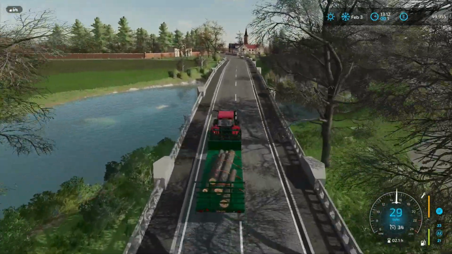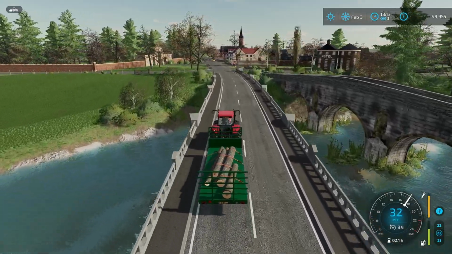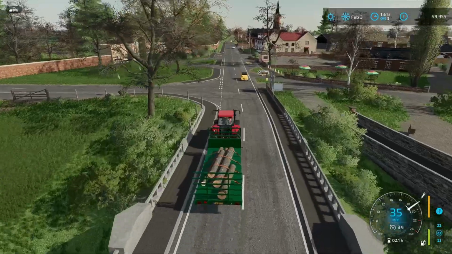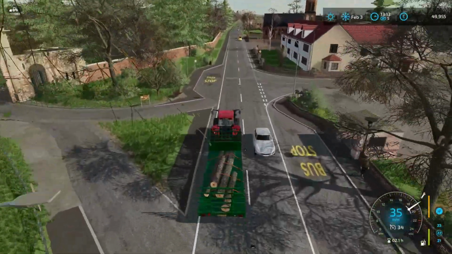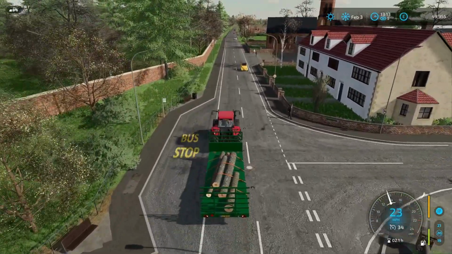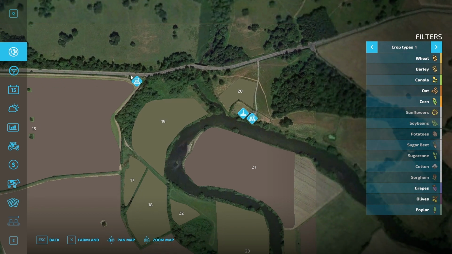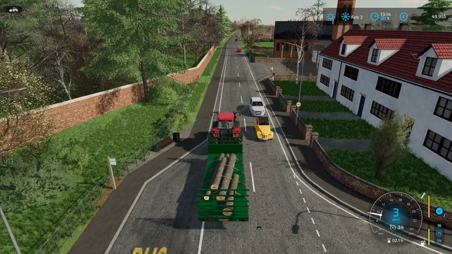So what I am doing is something that I've not done before. I've not done any of these production chain things. I'm just trying to see whether this works on this map, because I don't know. Where are we going? Mr. Splits. It was here somewhere, wasn't it? Is that one? Yeah, all the way down there.